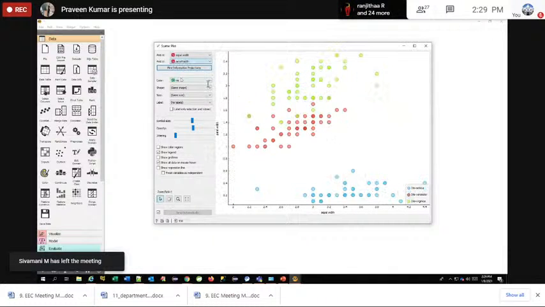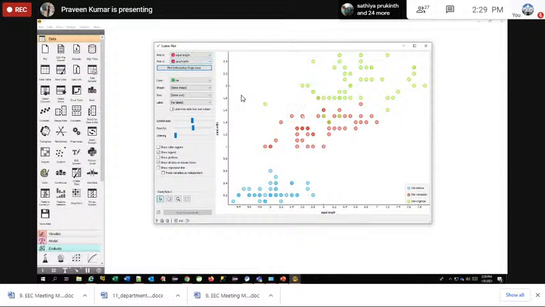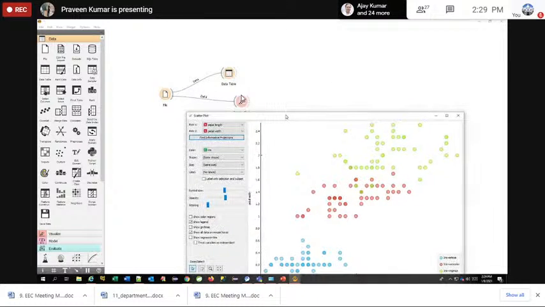So either cutter width or cutter length. The thing is, there should not be any overlapping, right? Minimizing the overlap region is the ultimate aim. If our data points are well separately classified, then we can say that these are the exact features used for us to classify. So a scatter plot is used to visualize this.